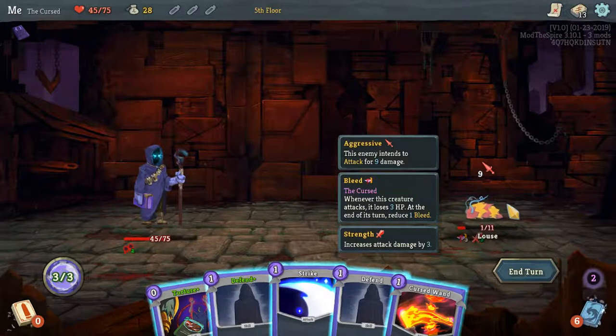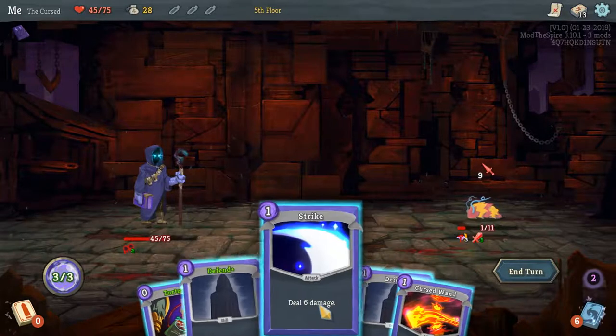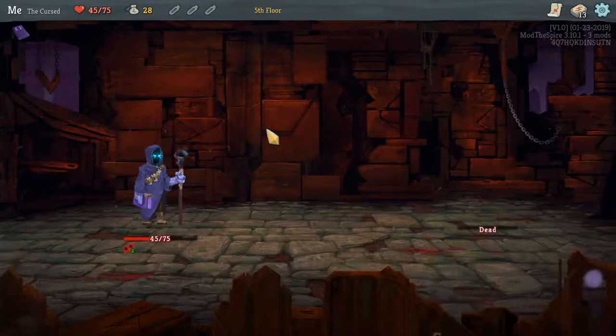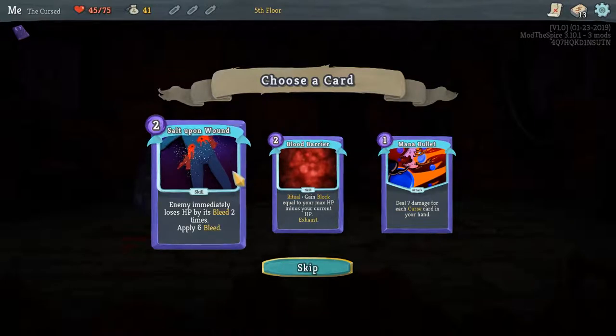Wait. No, it's only if they attack. Oh, I see. Yeah. I thought it was just like poison. No, they have to attack and then bleed kicks in. I see. Ooh, salt upon the wound. And he immediately loses HP by its bleed 2 times.